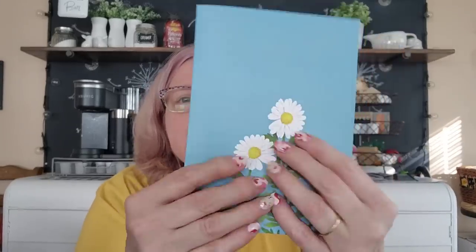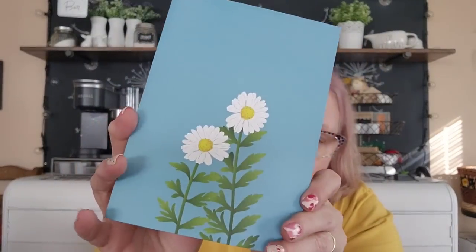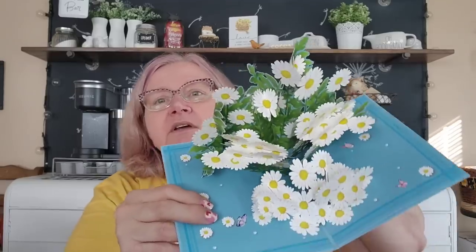Oh, I didn't want to take the envelope out. There we go. So this is just, there's no gold on it. It's pretty blue, prettiest blue. Hopefully that screen shows it with those daisies. I think they're daisies on it. Just a plain back. And let's see what that looks like when you pop it open. Ooh. Oh, okay. That's what it looks like straight on. And this is what it looks like from the side. Huh. Oh, if that isn't pretty. A bouquet of daisies for somebody.